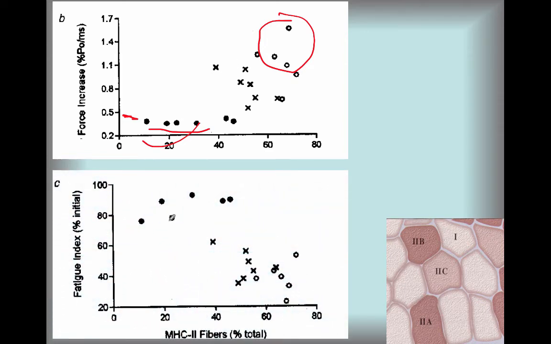And finally, we have fatigue. And now you can see the fatigue index shows the inverse. This is showing you that after fatiguing contractions or fatiguing exercise, the soleus is still able to generate about 80% or more of its initial tension. Whereas at the triceps, it's dropped off far more than that. It's dropped off to about 50% and less in most cases.